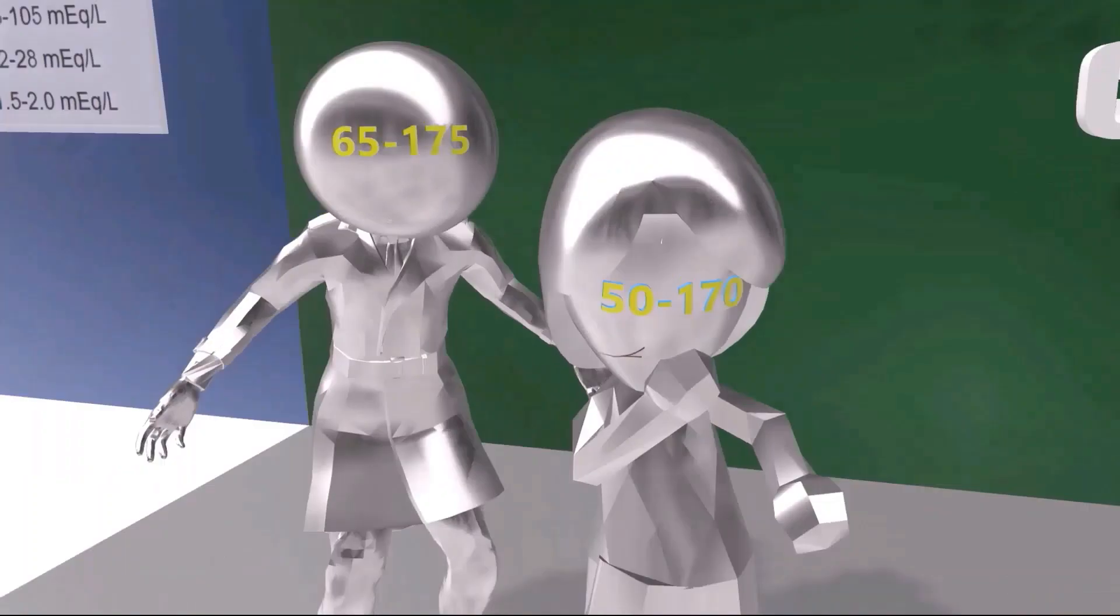So they're having an argument. He's saying 65 to 175 and she's saying 50 to 170. Look at that, it even shows these values on their faces. They're so passionate about this argument that they've turned their whole faces into these values. This just reminds us that iron levels in males is between 65 to 175, whereas in females it's between 50 and 170. Another value that we want to keep in mind is the total iron binding capacity which is between 250 to 400, and this is true both for males and females.